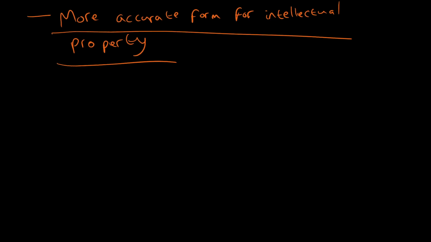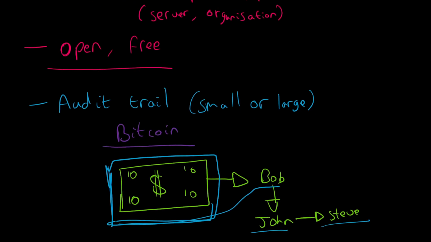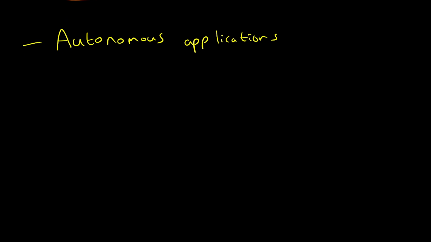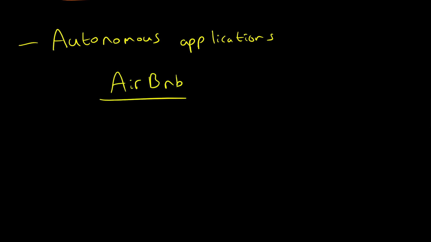Another great example is autonomous applications. I will discuss everything that we've discussed in here in more depth with real life applications, whether they exist or how they could exist. But in the form of an autonomous application, you could have something like Airbnb fully automated, and that would work. Analysts have done the research. They've pretty much shown that it can work. Same with Uber as well, any sort of system like that.